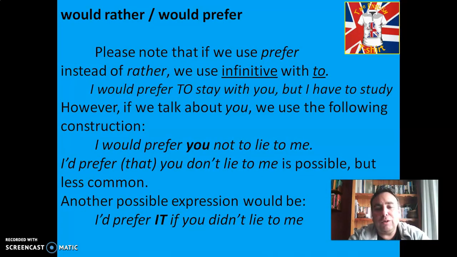Please note that if we use prefer instead of rather, we use infinitive with to. I would prefer to stay with you, but I have to study. In the same sense, I would like to stay with you. Preferiría quedarme contigo, pero tengo que estudiar. However, if we talk about you, we use the following construction. I would prefer you not to lie to me. I would like you not to lie to me. I'd prefer that you don't lie to me.